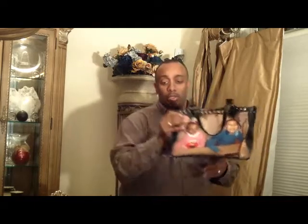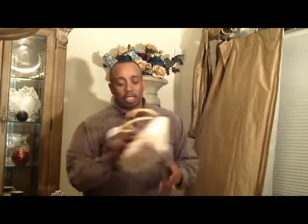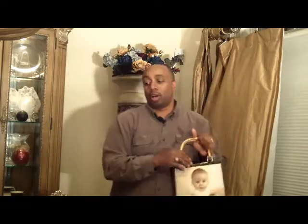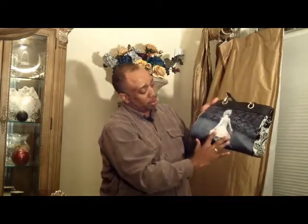So you can either do a one-photo option or a two-photo option. You can see the same thing on this tote — two different photos, very nice. On this particular bag you can see the same photo on both sides, which makes a very awesome bag. This bag has the same photo on both sides in black and white with a little pink tint to it. It's really up to you what you like on your handbag and which designs you prefer.